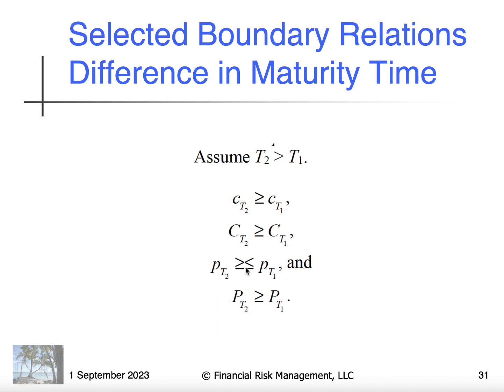It's ambiguous because you have 2 competing issues. The more time to maturity, the more valuable the put is because it might go deeper in the money. But the longer it is till the option expires, the present value of whatever the payoff is kicks in. And so it's ambiguous whether more time is better. With an American style put, more time is in fact better.